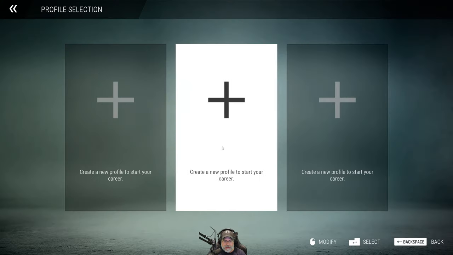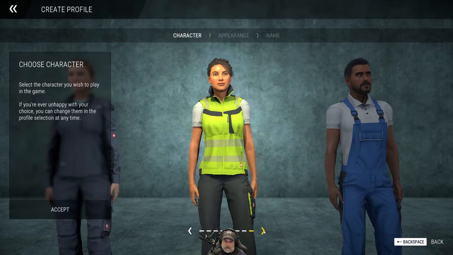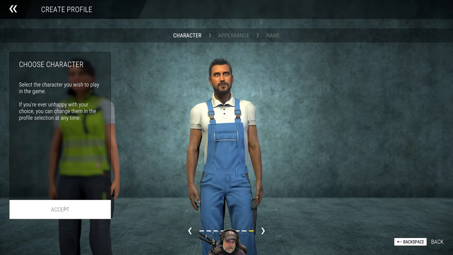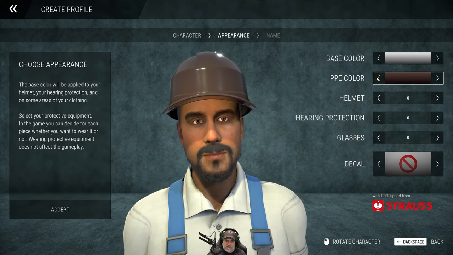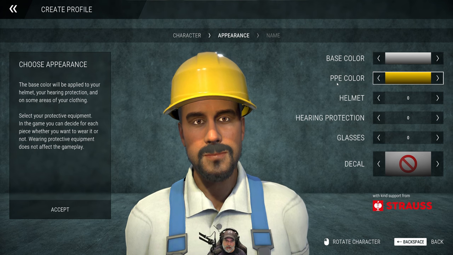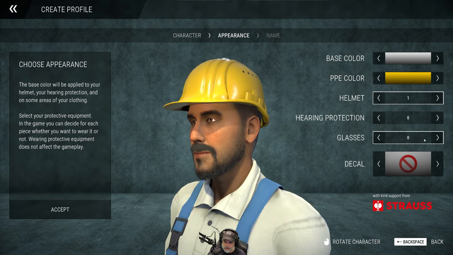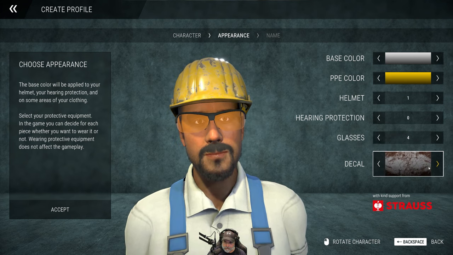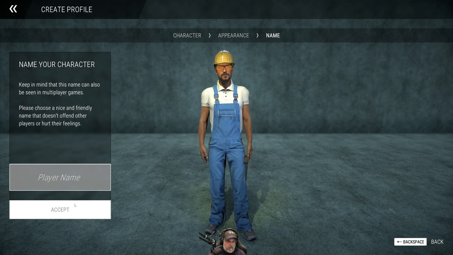Okay, so that being said, let's hit the start button. We'll create a new profile, and we'll go with this guy on the end because he's got brown eyes and I've got brown eyes, and so that kind of works, right? So we'll accept him. As far as this stuff goes, we'll go with the yellow hat, and I did get the extended edition, so we have a couple of extra things, including some extra hats and that sort of thing.